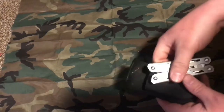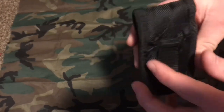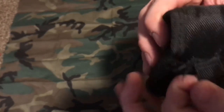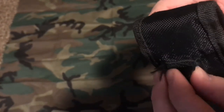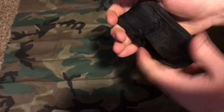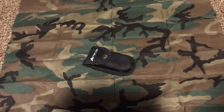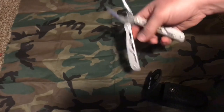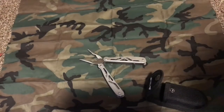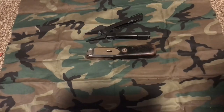This is also the only one under $5 that comes with its sheath. Now I can tell you I wore this one on my belt for probably 3 months. I'd say it would only last you about a year before the stitching is completely done. I mean, you could just about rip it off. But that's just living everyday life. But what you see is what you get. I recommend everybody giving this a shot. But we're going to go ahead and give you a follow-up on this.